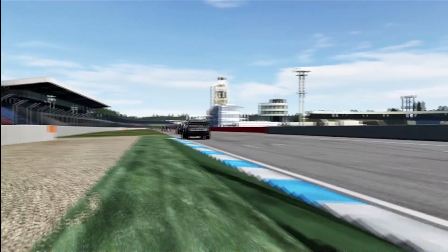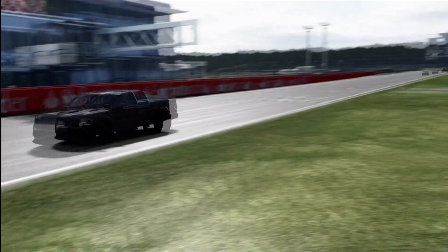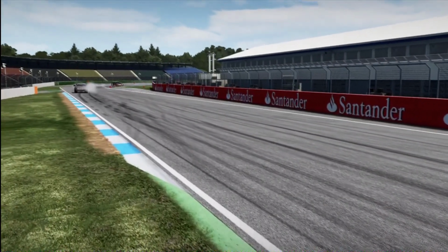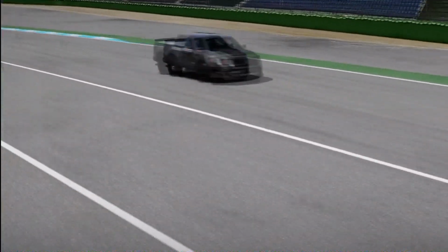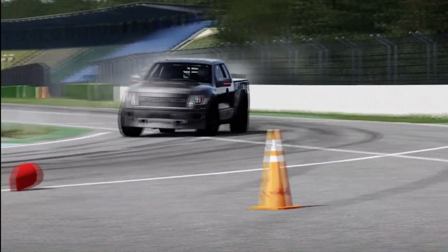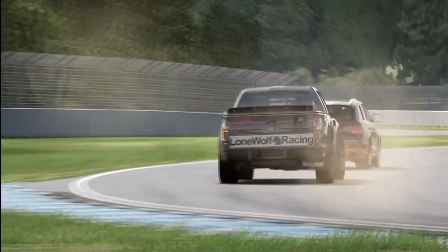The pickup trucks were the fastest cars here. There is no question about it. You see the straight line speed advantage of this Raptor, even though I think it was fairly damaged. Again, it's very hard to tell what cars had what amount of damage because the visual damage is off because we have so many people in the lobby. It's hard to tell. I mean, you could have a damaged engine and not have it smoking and we wouldn't know the difference. But yeah, the Raptors were very, very fast, as were the Celines.